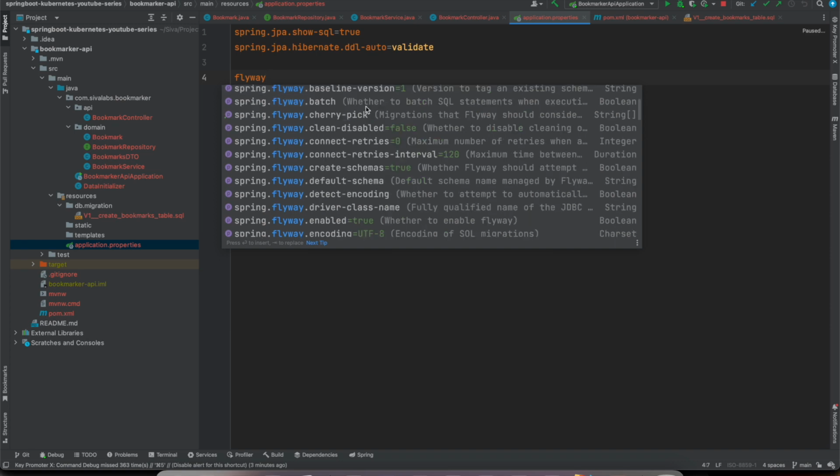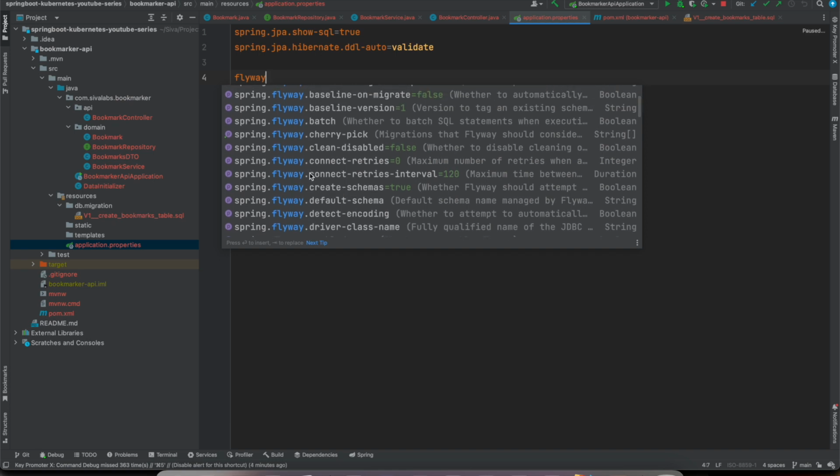And another interesting thing is, in our application.properties, we haven't configured any database properties, like which database to connect to and all, right? So here, because we are using H2 in-memory database, it's going to use the same default database to run these migrations as well. Okay, and the credentials are also going to be used from the same database credentials.